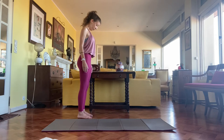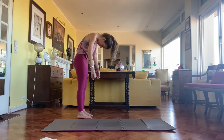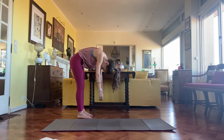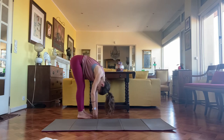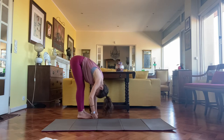And you're gonna start folding forward, but think ribcage folding over lower back. So don't let your abs collapse before they have to. Keep tucking your tailbone forward until the curve reaches your lower back and your pelvis starts to untuck, but only mildly. Go as far down as you can without relaxing your legs. Inhale here. Exhale to let go of your upper body and the back of your head.